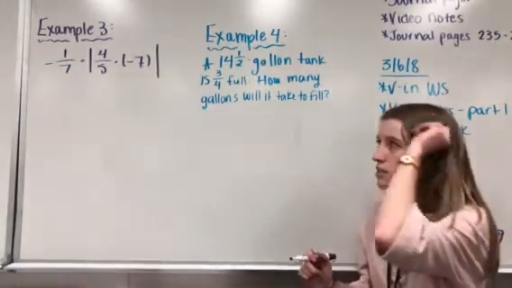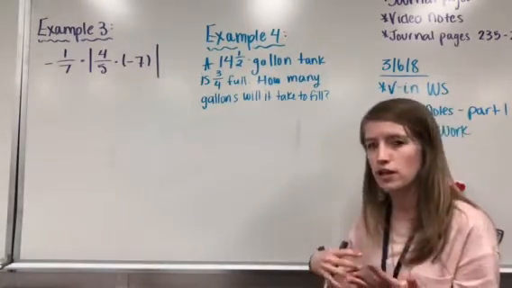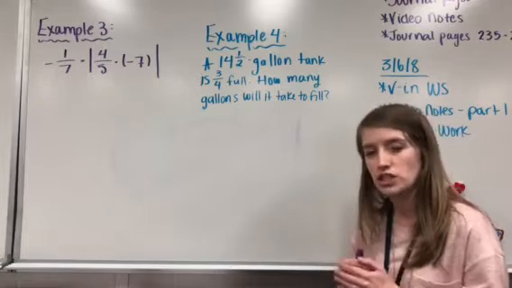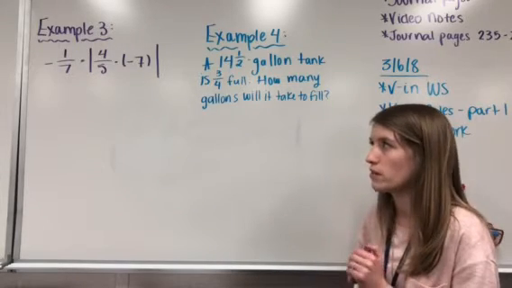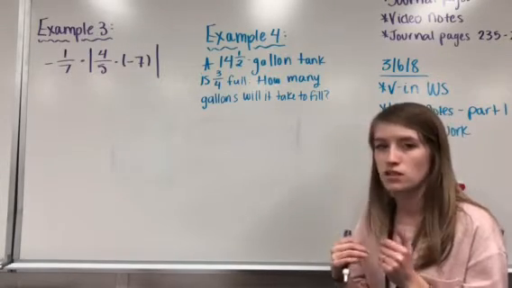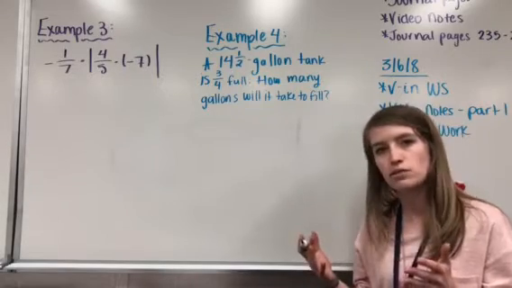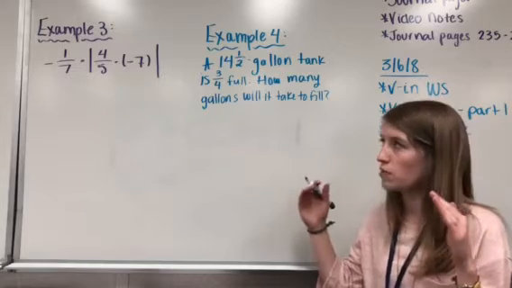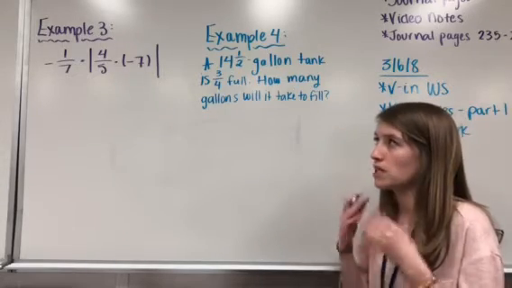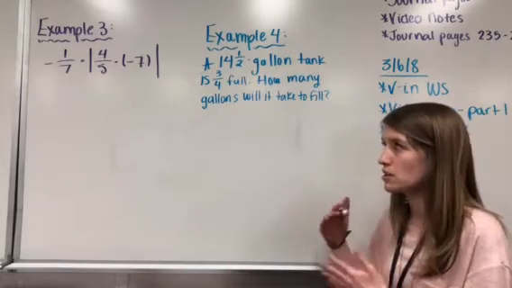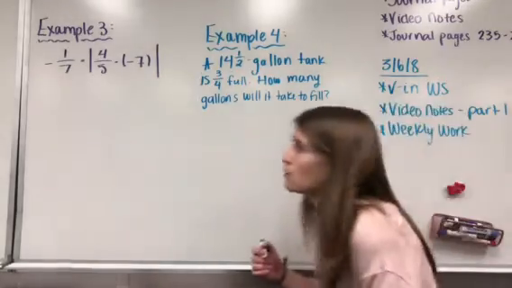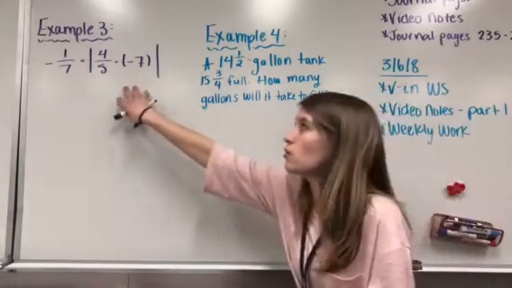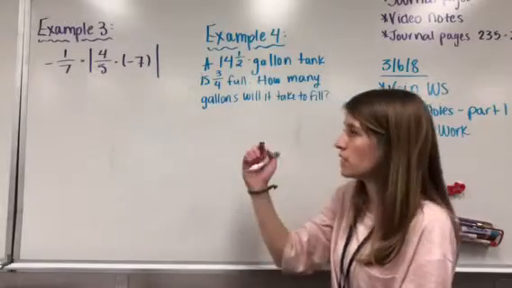So just like with adding and subtracting, we can do 2 steps, but we can also do 3 steps too. We just have to remember to keep with our order of operations. One thing that's not always included in order of operations are the absolute values. We'll keep absolute values just like parentheses, so they'll be our first step there. So before I take the absolute value, like parentheses, let's do what's on the inside of the absolute values. So our first step here will be to say 4/5 times negative 7.